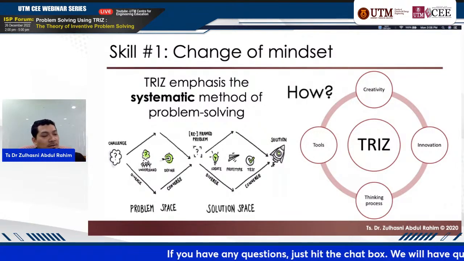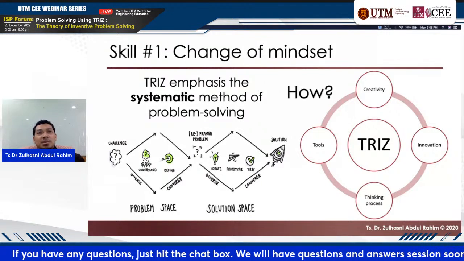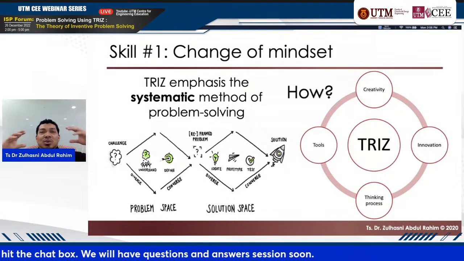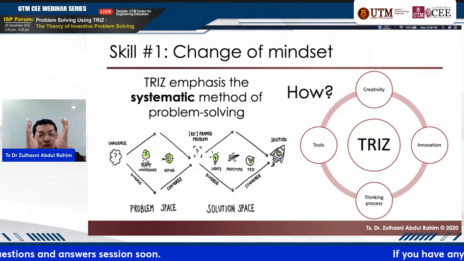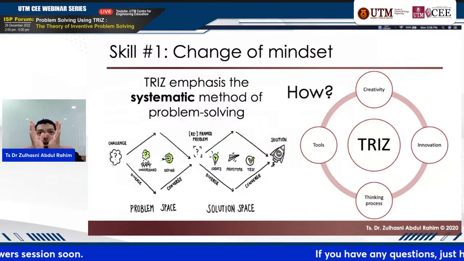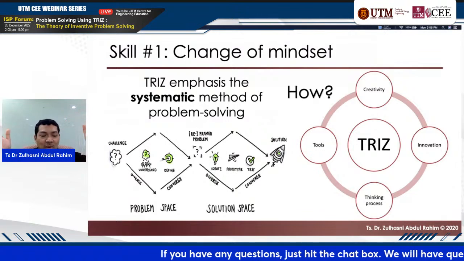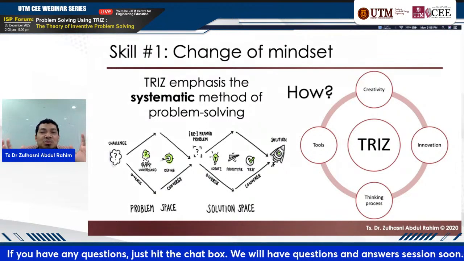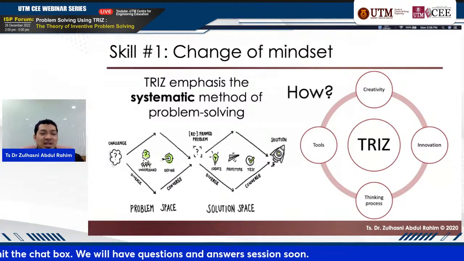When I say organic approach in solving a problem, you can see in the slide that when we try to understand things, our mindset will grow diverging. So we open up our mind and actually try to understand as much as possible the situation of our problem. So that is our technique.